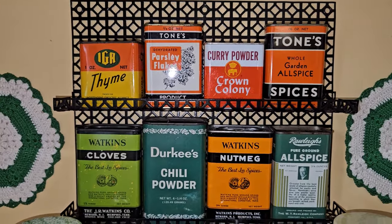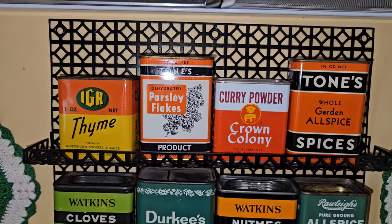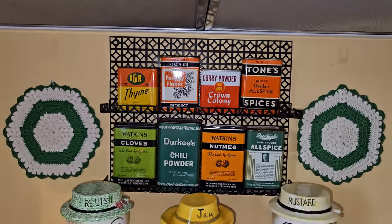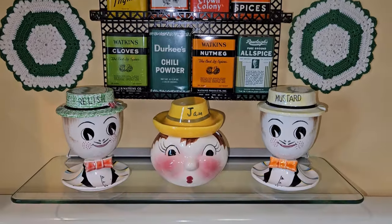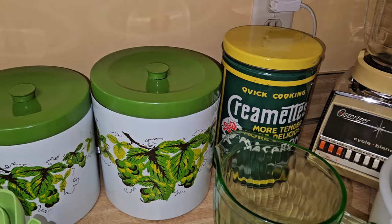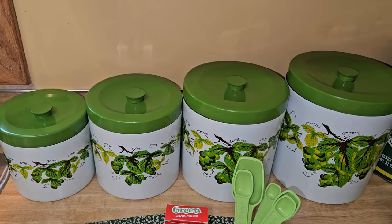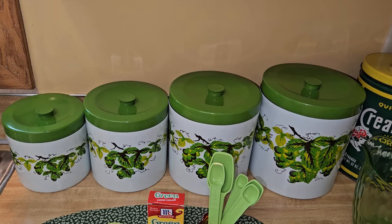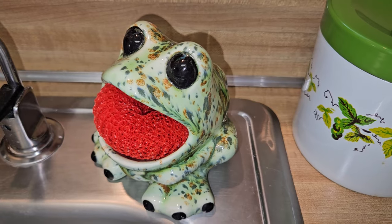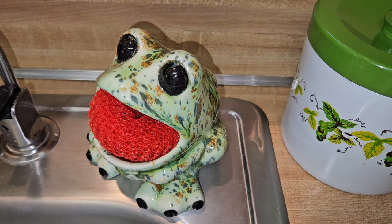They were in very nice condition. I'm very happy with the IGI thyme tin — I remember that from Hickston. The parsley one might have been Duluth; it is fun finding some unique ones. I've had the Cremettes tin over here for quite a long time — I was using it as a utensil holder. And I love this canister set for March. You saw it last time probably in a March video; it's hard to believe I haven't shown some of these things for a whole year — the year goes fast.